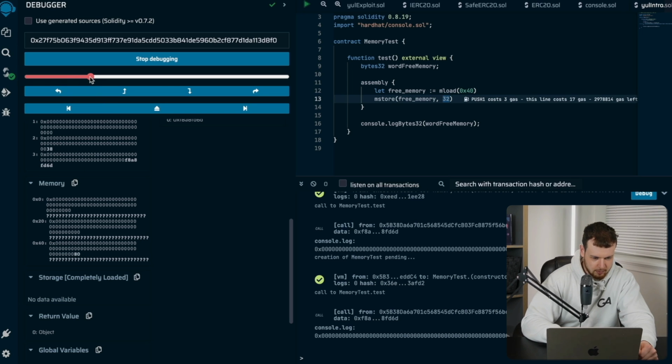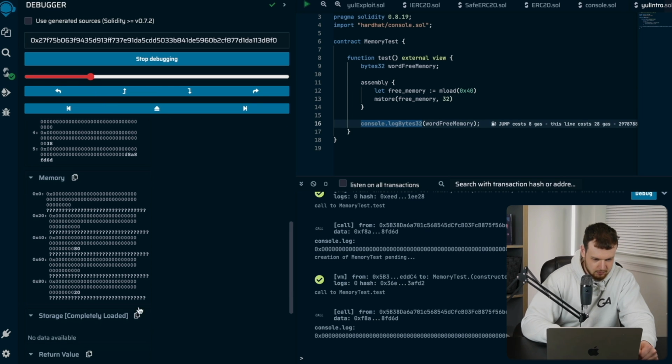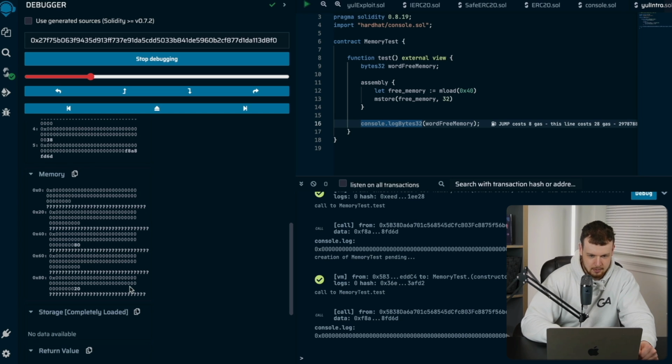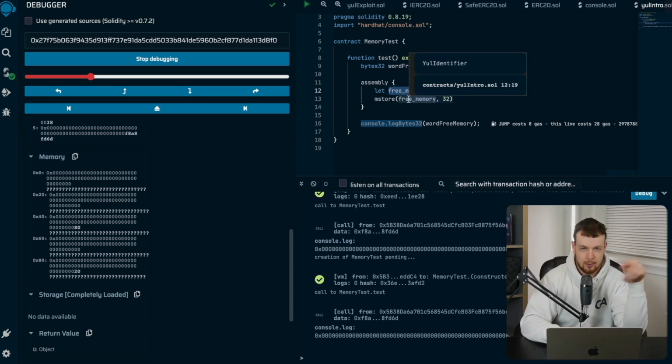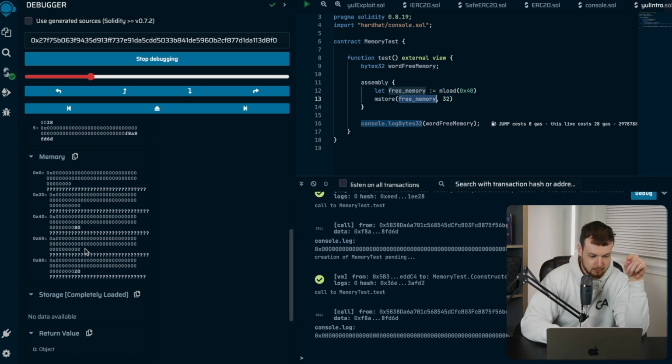Now if we go forward a little bit, we can see some more stuff has arrived. Exactly when I got my free memory pointer, this gave us back what was stored at 0x40. 0x40 gave us 80, and now this is a pointer, remember? This is saying, where do we want to write to? Now when we're storing, we want to write to that 0x80. So we skipped over 0x60, that's the zero word, and then we go to 0x80. And if we read 0x80, we can see it is exactly 20.